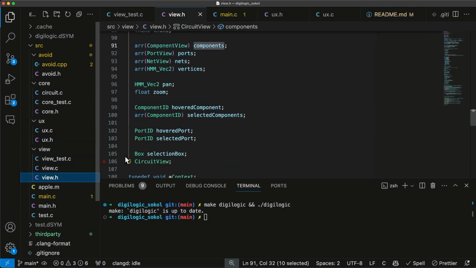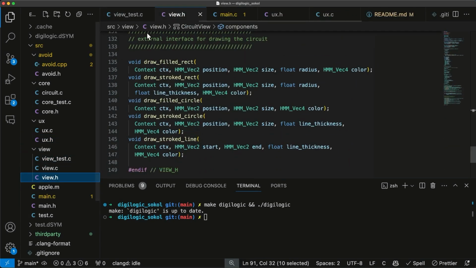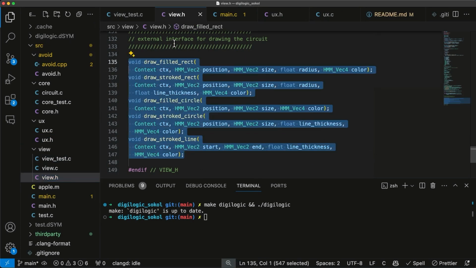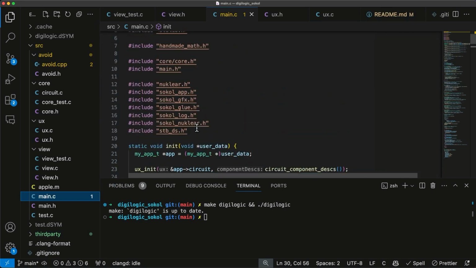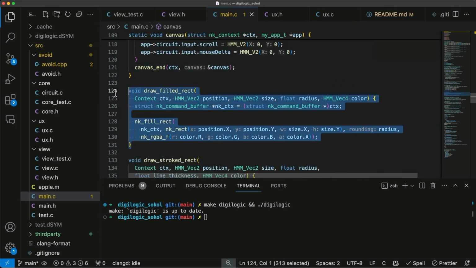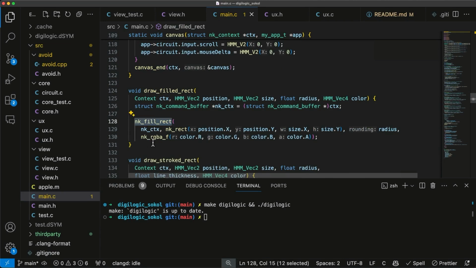So in here, this is the interface for drawing. And at link time, there's one implementation of these draw functions in main.c, if I can find it. Yeah, here they are. So in main.c, it actually draws on the screen.